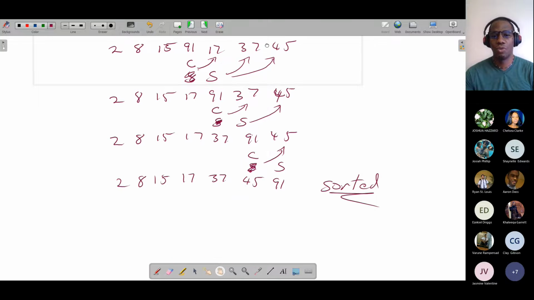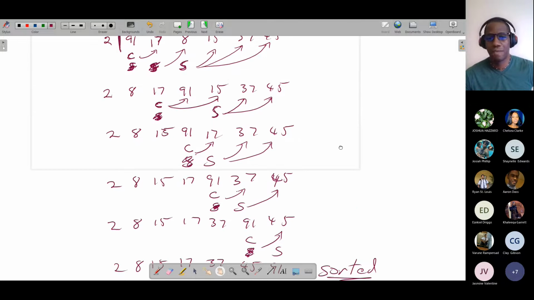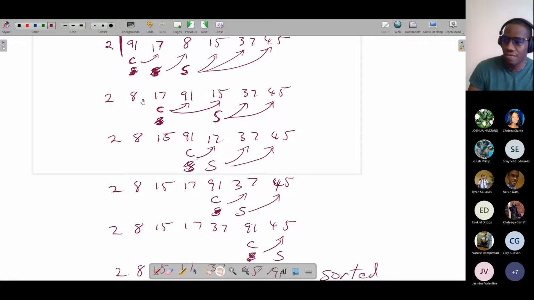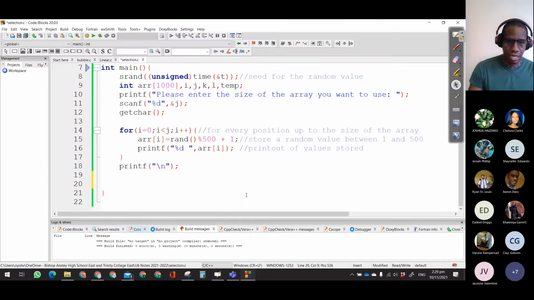And that current value only goes up to the second to last value. And the inner loop, however, goes from the current value up till the end of the array. Okay? So we have to make a nested for loop.